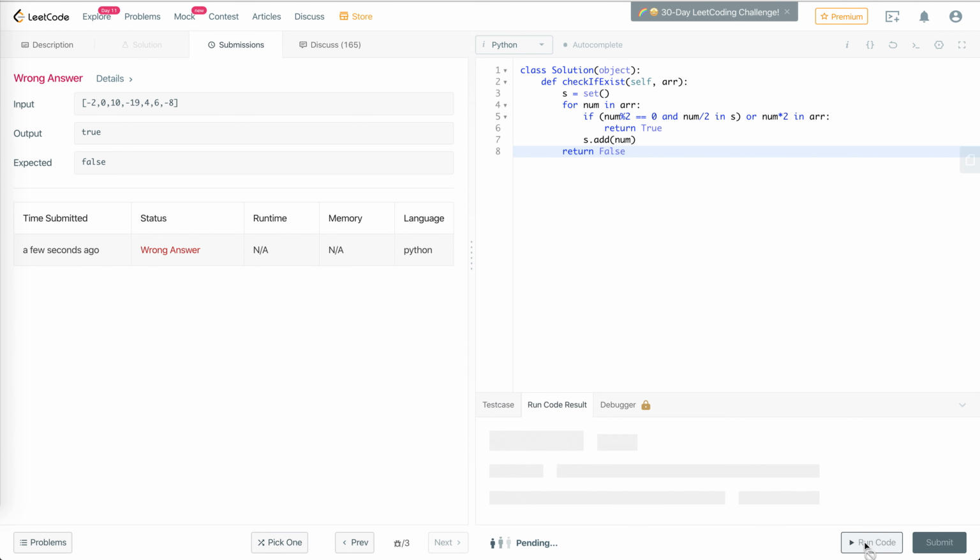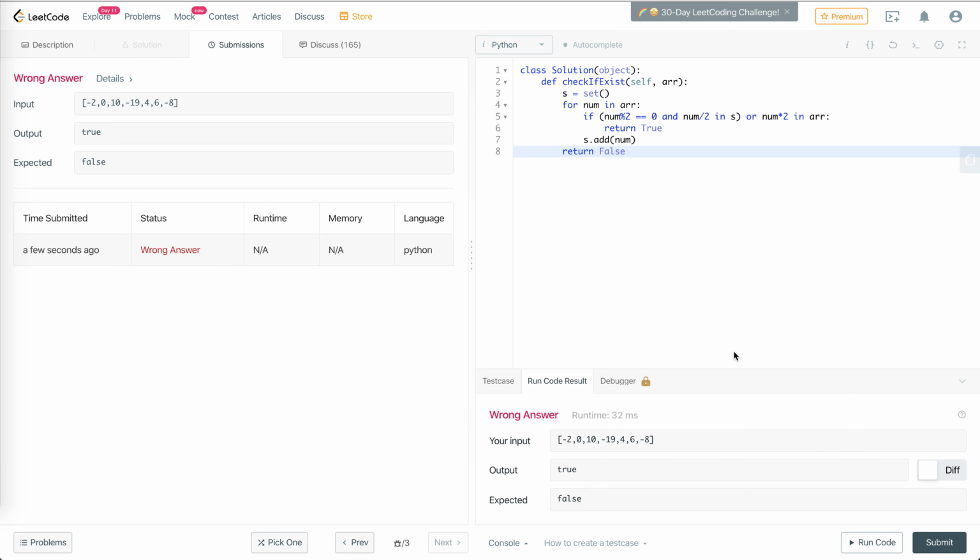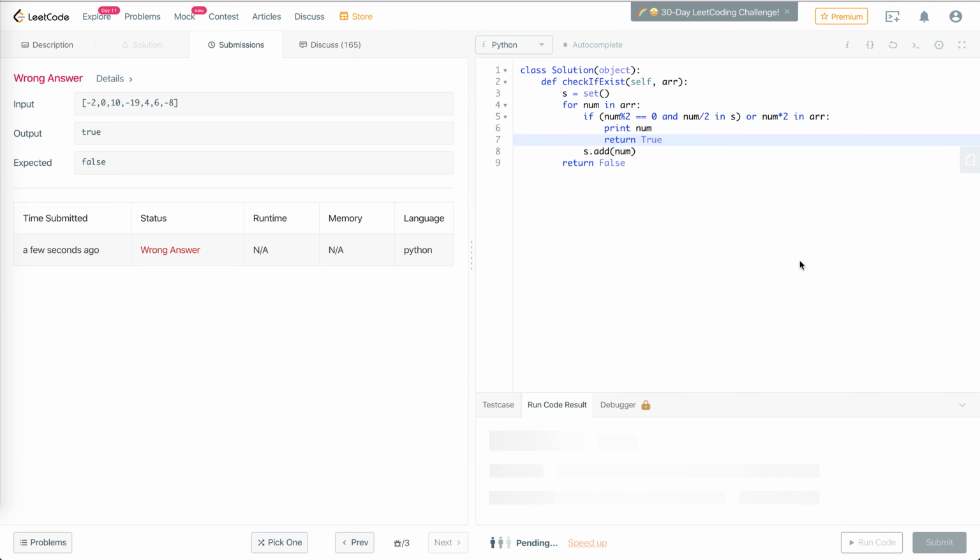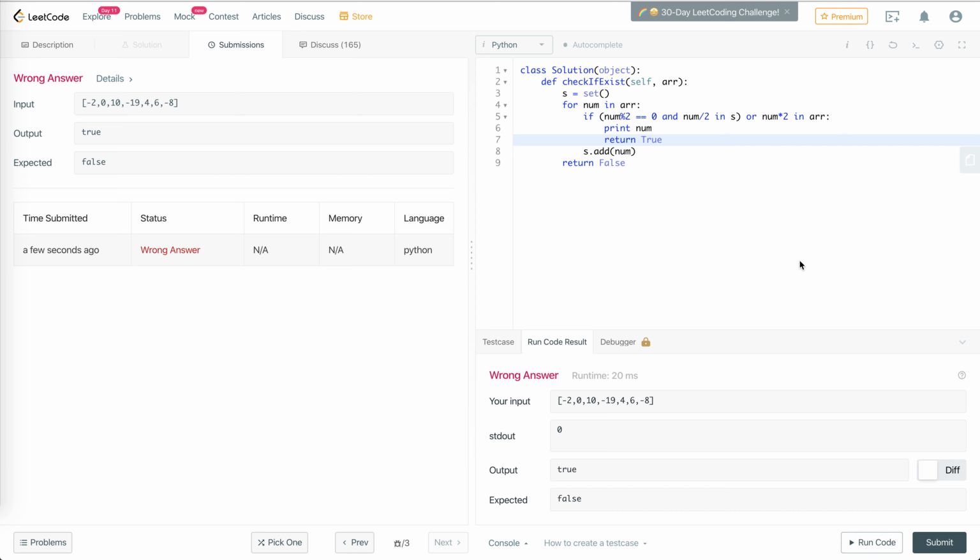All right, let's run this. If it is returning true, one way we can debug this is to print the number out before we return true. I want to see what number causes this. So that's 0.